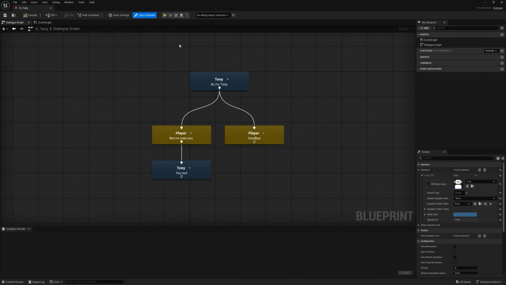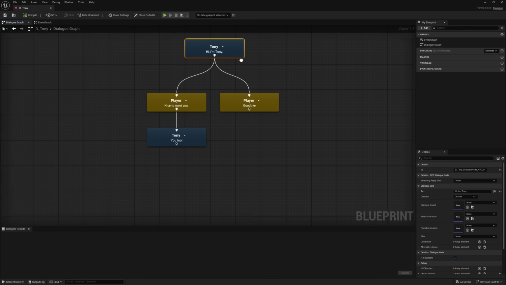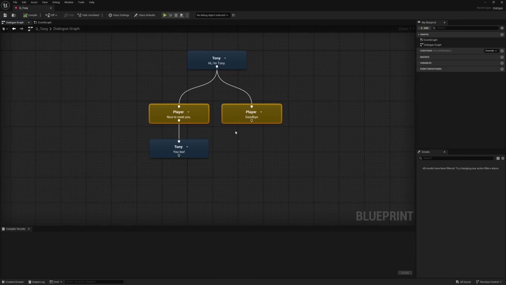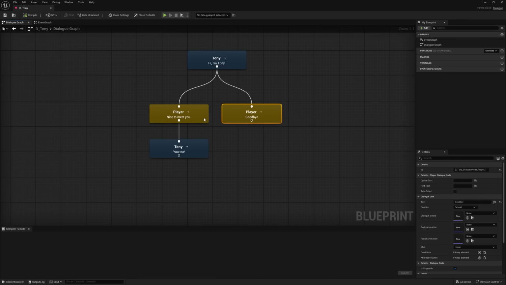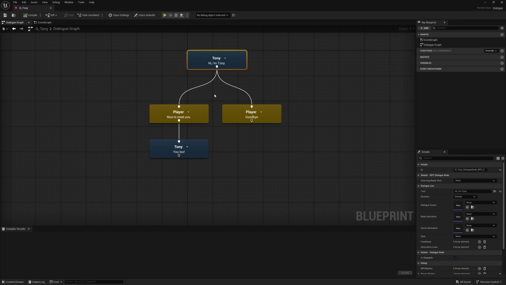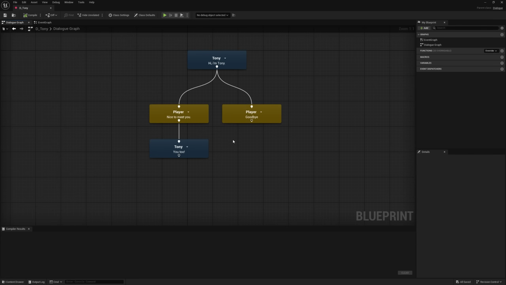We'll use this dialogue as a base to build upon to show you all of the features in the dialogue editor. Basically how it works is you have these nodes here, which are NPC nodes, and these orange ones are player nodes. So these are things that the player can say, and they will appear from left to right. So Tony will say, "Hi, I'm Tony," and then you'll have these options, right? Starting here and going here.